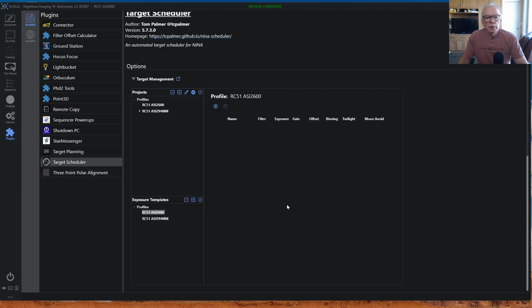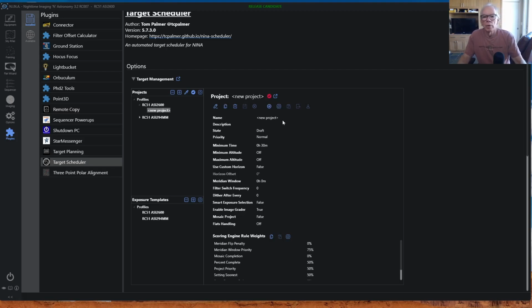But let's go back to this screen here. And again, a couple of things. When you're creating projects, project names are kind of arbitrary. So under this profile, let's say I want a project for galaxies. Well, no, let's go emission nebula.